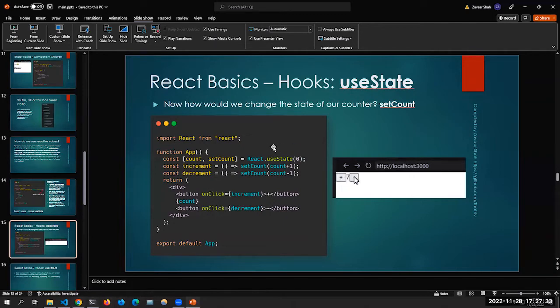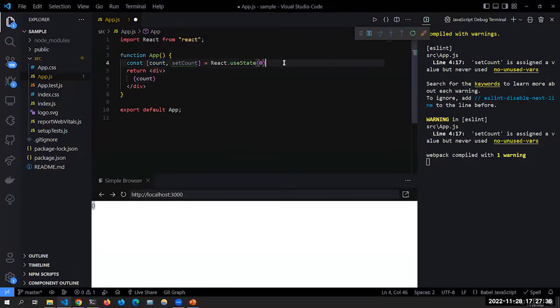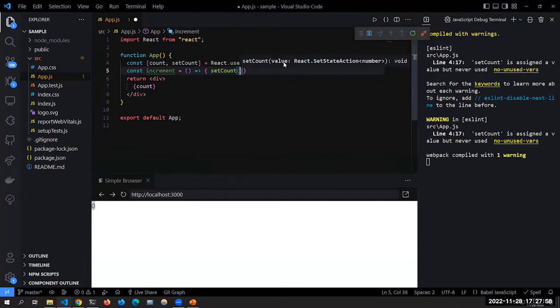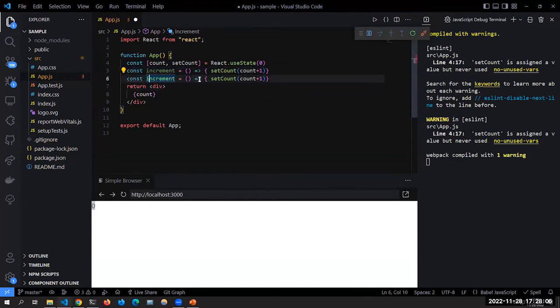And you'll see how we built that. So pretty much what we're going to want to do is a way to increment our state. So I'm going to have a function here called increment. Increment is equal to an arrow function that just does setCount. I'm not going to return the function. I'll just do setCount, count plus 1, because we're just going to make it increment by 1. And then we can do the same thing for decrement. Decrement, I hope I spelled that right. And then we'll just do count minus 1.